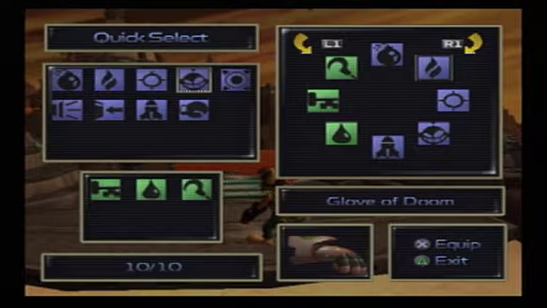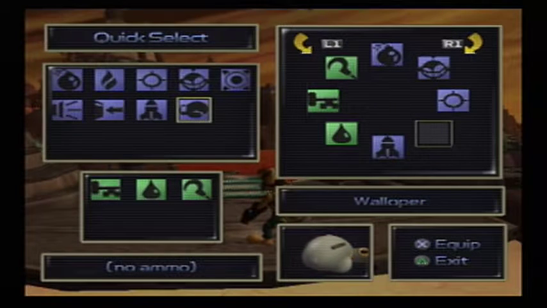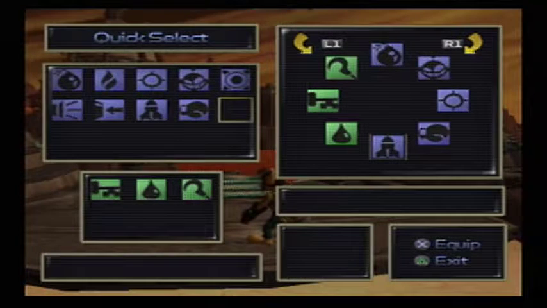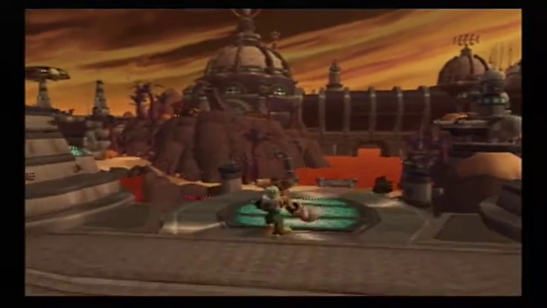I'll put the Agents of Doom up there. And I'll put the Walloper down there. I guess. Sure, how about that? So I at least want to use the Walloper a little bit before I remove it from my quick select.